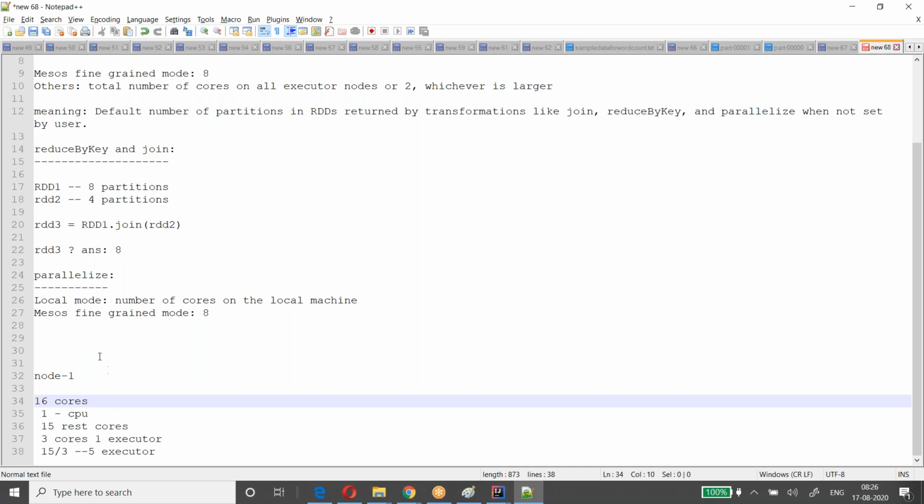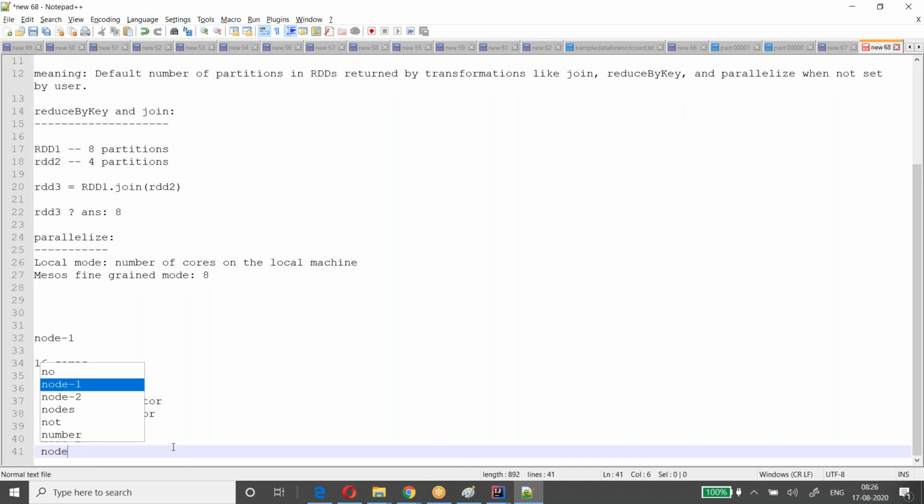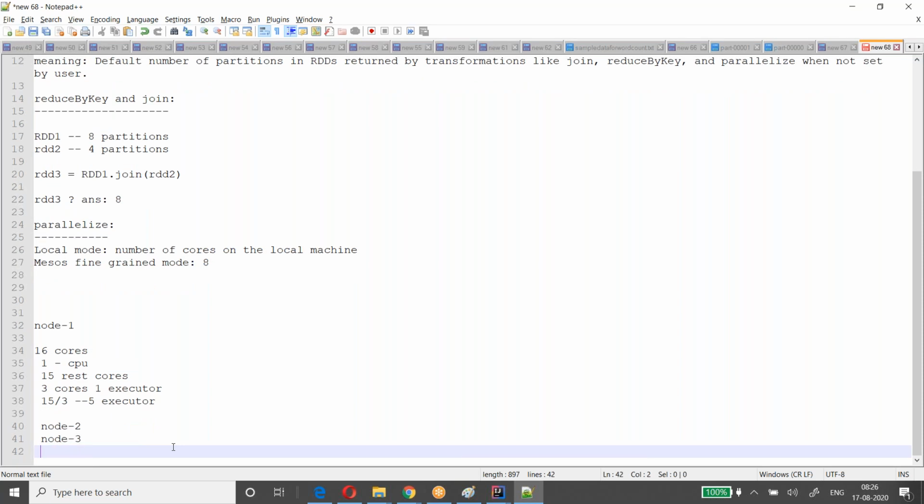Like that, your Yarn can define multiple nodes based on the size of the data and the number of resources available. It will allocate the number of nodes based on this configuration.